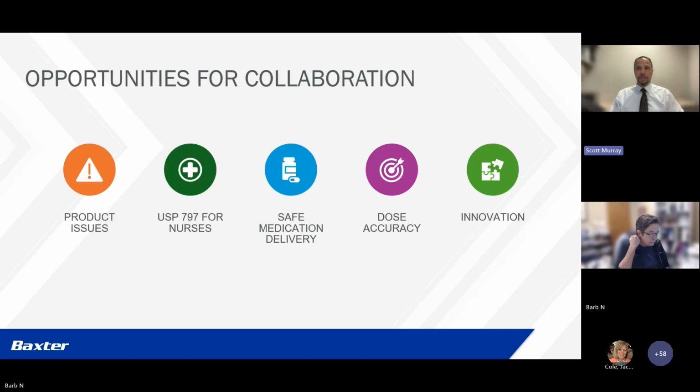11/1/2023, the guidelines were updated and they're enforceable now. And you want to think of those topics like BUD, beyond use dating, IV push requirements, and compounding. Dose accuracy, how are we ensuring dose accuracy in collaboration with nursing and pharmacy to help with that, say, in order sets and delivery. Innovation. In this area, you got, again, order sets, smart pumps, guardrails. There's all these opportunities we're going to get into. Next slide, please.